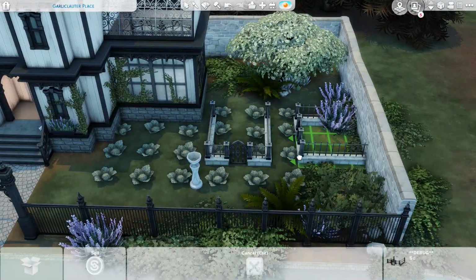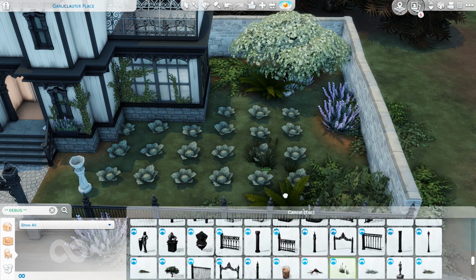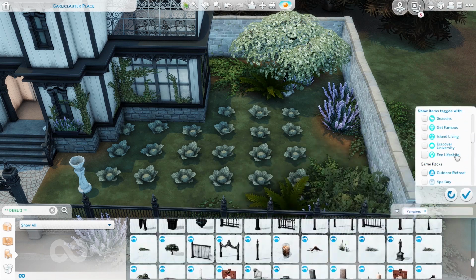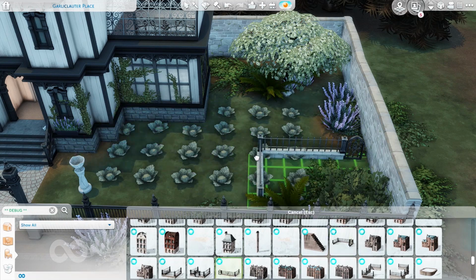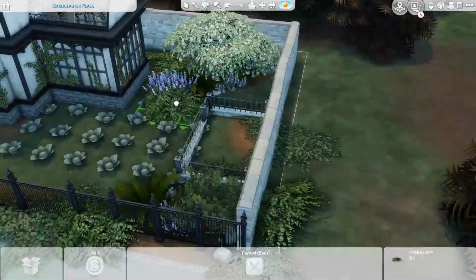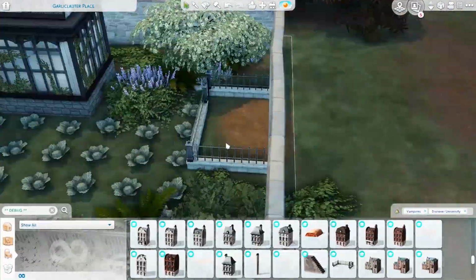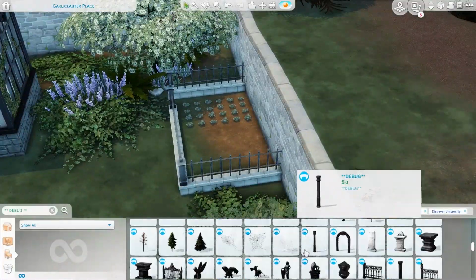Here I am just arranging what I want this outside area to look like. I ended up bringing back those little gate things and creating a little garden patch area for her. You can see I'm doing that now with this little gate thing that I believe is from Discovery University. That pack has a surprising amount of gothic material, which is wonderful.